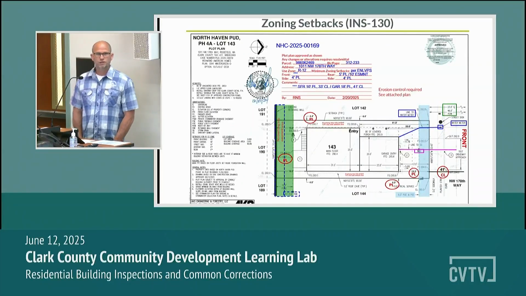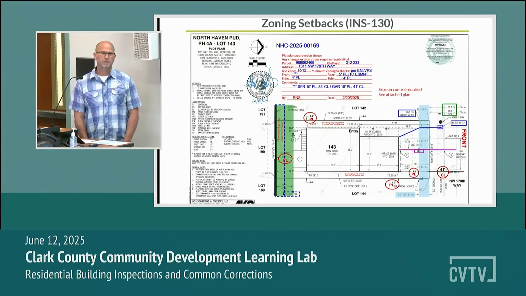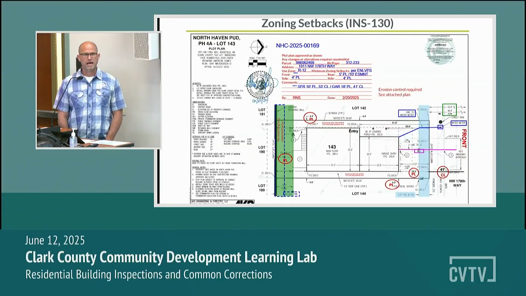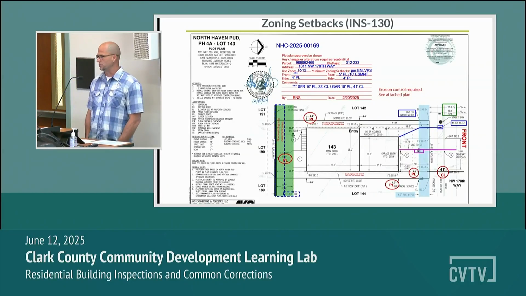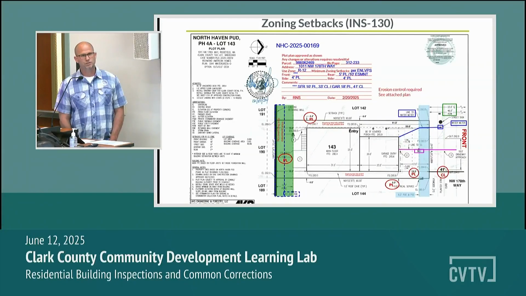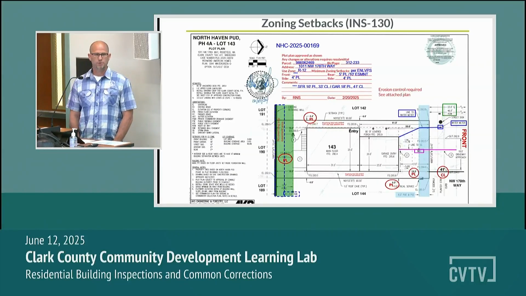And we're going to just verify that the structure that you are building is being put in the place that you say you're putting it in, and that it meets the minimum setbacks as per the zoning of your parcel. Now, the only way that we can do this is for you to identify the property lines.